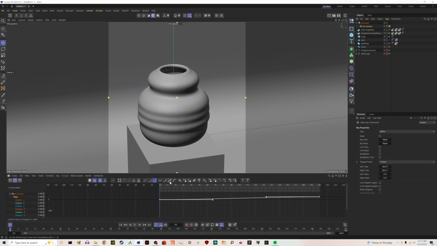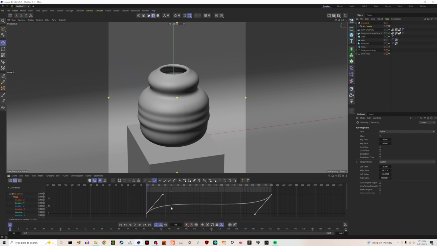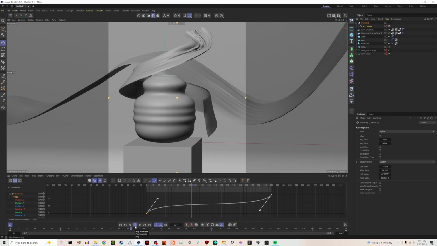We want to set this to easy ease, and then I'm actually going to drag both of these points. I want to also make this a little bit easier for me to view. So let's change this here. Something like that. I want to make sure the middle area does not get kind of weird. I want it to be staying horizontal, and I don't want these hills to kind of cross over that. So something about here works. But I want this start to be fast, and I want the end to be fast. So nothing will happen by default. So we can play this, and it should be the exact same as before when it was easy eased.